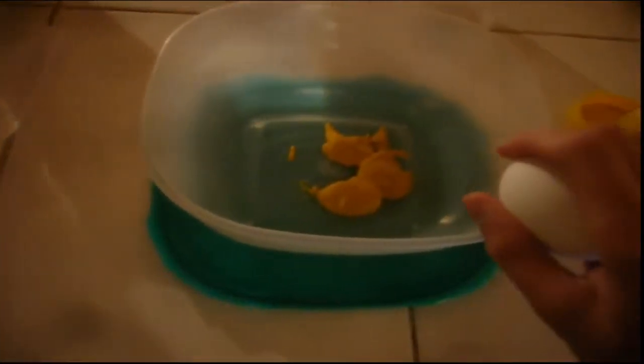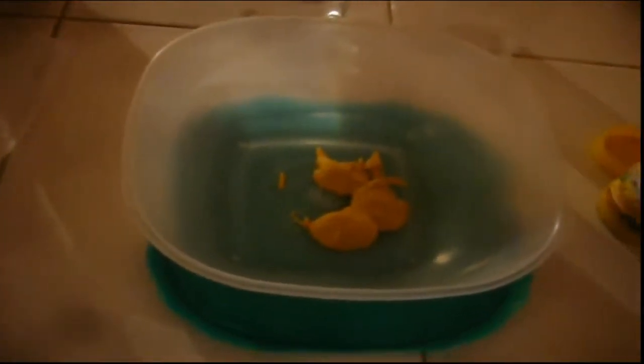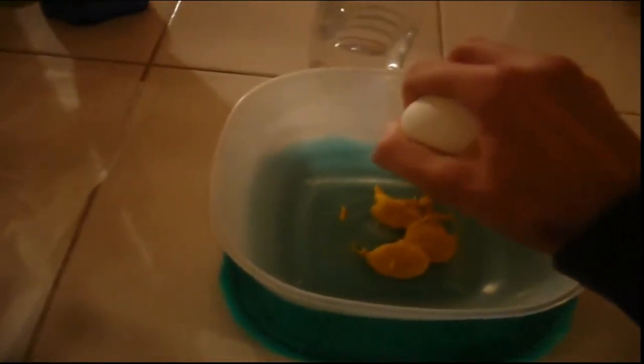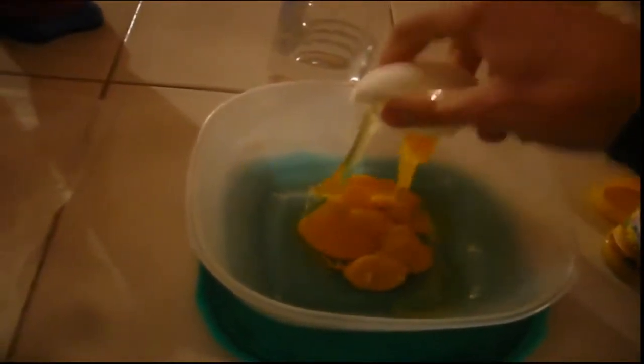Now, we need to mix the egg yolk, only the yolk. The recipe says we need only the yolk, but whatever, I'm gonna use it completely. Am I not good breaking eggs? Oh, good. This will be an epic fail. Oh, shit. Well, that's it. Yeah. And the other.